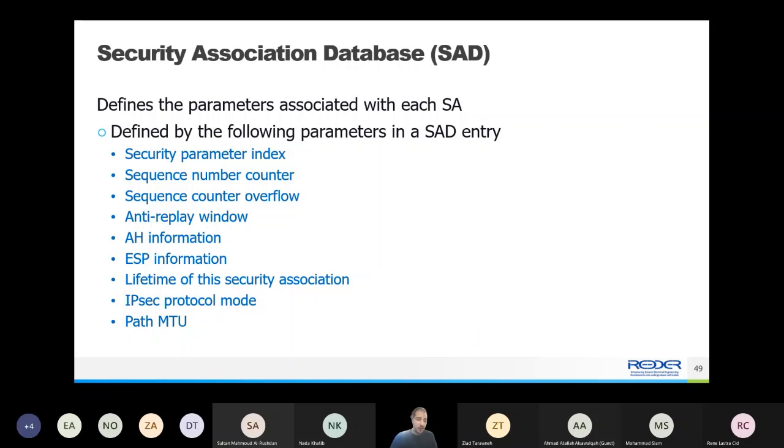The first one, the AH, is for authentication, while the ESP information is about encryption. Then there are the lifetime of the security association, IPsec protocol mode, and path MTU, which states how far the transmission can go.